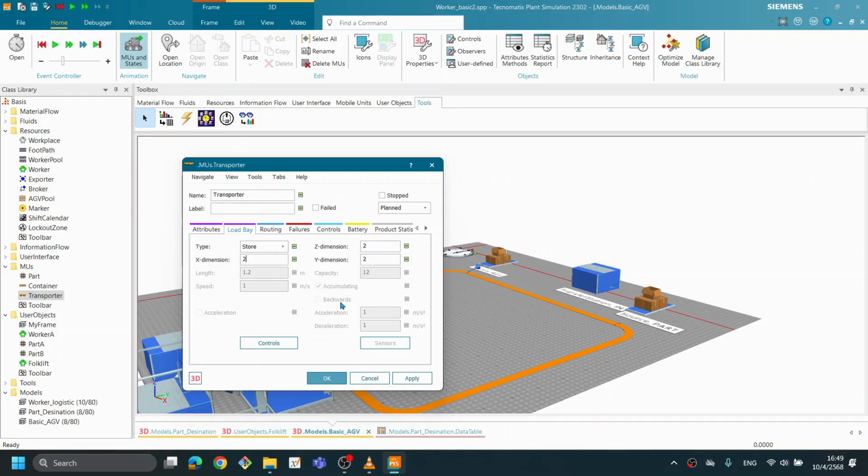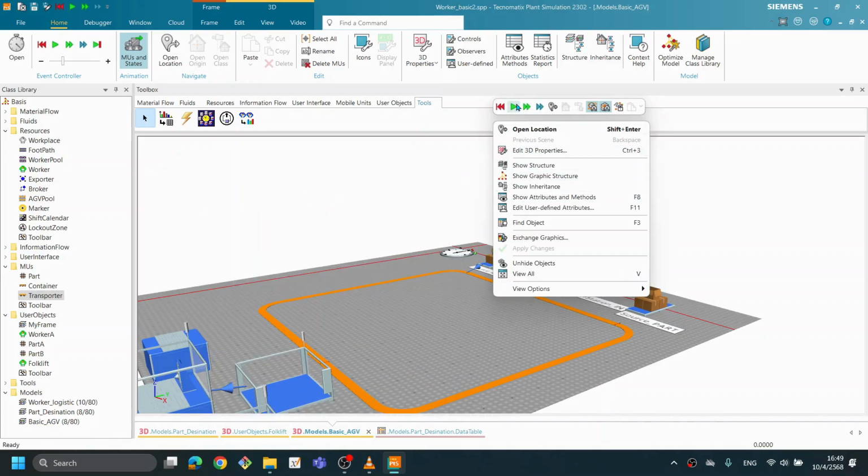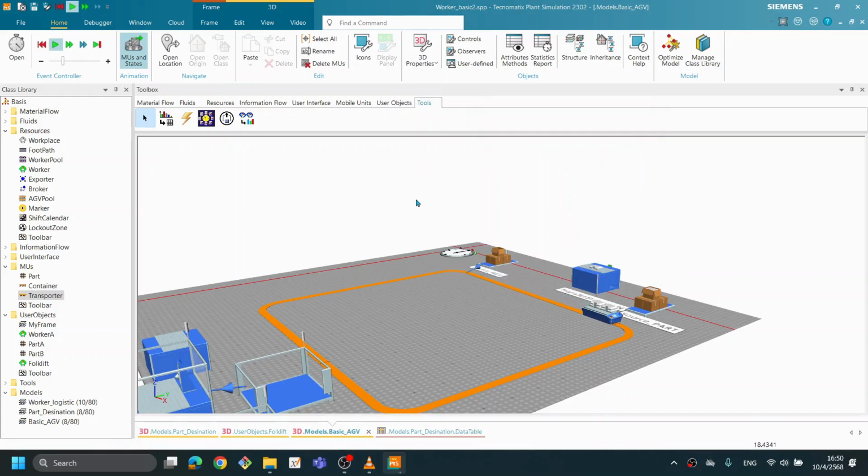One level has 4 parts, and the second level has another 4 parts, so it becomes 8. Let me try: X becomes 2, two columns, and Y, the other axis, is 2.